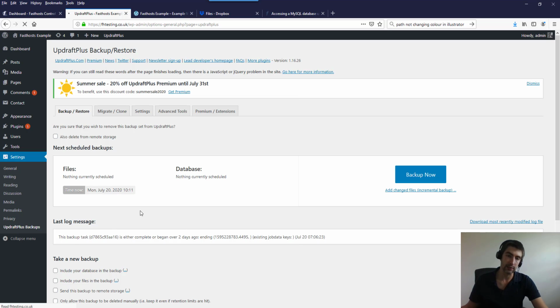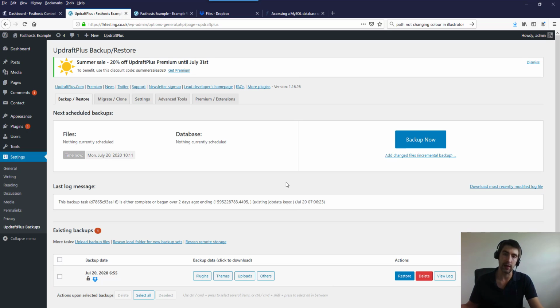So personally, I find it really good, but again, I would recommend doing a bit of research on plugins just to see. Now, this particular one, like I say, is free. There is a premium version that you don't need to use, but what the premium version gives you is access to things like their premium support and access to things like incremental backups, which is just when you back up files that have changed. Don't worry too much about it for now.